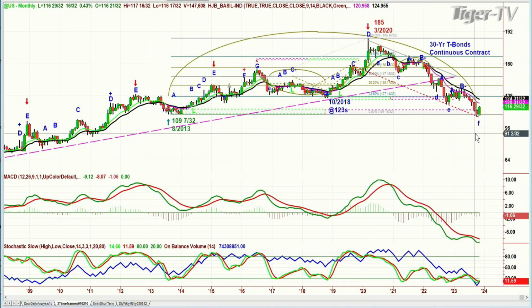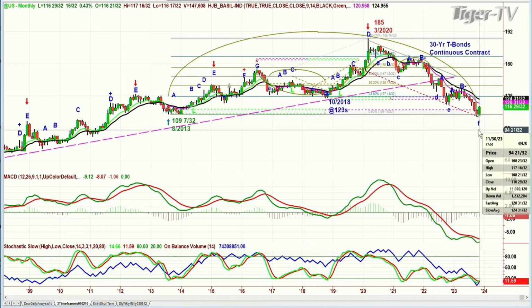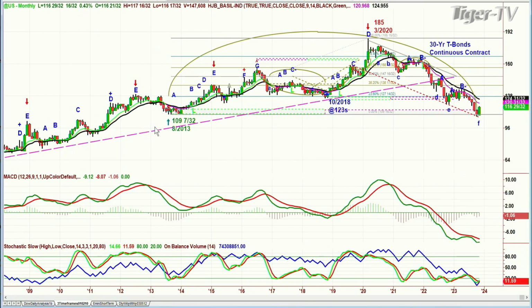And what did we do last month, I should say, is we went to 107 and 630 seconds. Isn't that amazing? We've been all the way to 185, and now we're down again. So this is looking for a bounce. And the stochastic has rallied a little bit. It's 11%. It was at about 9% or so.